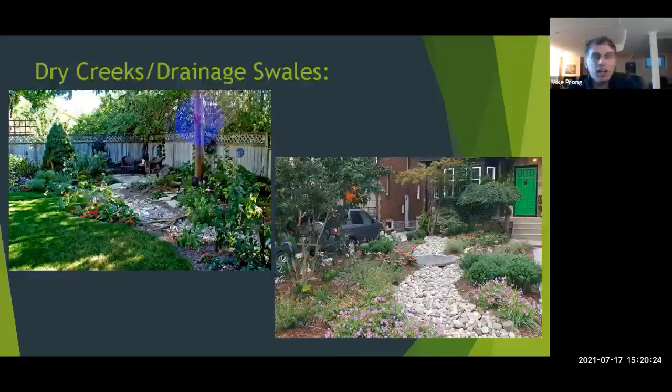So as the name suggests, it's basically just a dish-shaped swale, and its main function is to move water from one area to another. On the photo on the left-hand side here, there was a natural swale that ran through a backyard, as you'll find in a lot of municipalities where houses are built in a neighborhood fashion and the drainage isn't necessarily the greatest. So they'll create a man-made swale that runs through multiple properties. If one person affects that swale, somebody on the other side is going to be left with a backup of water if that drainage gets blocked.